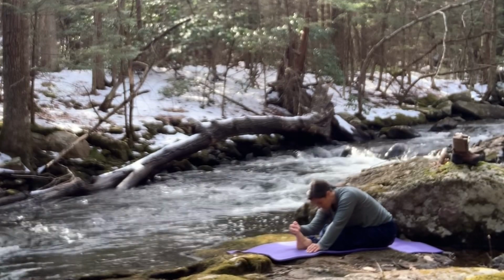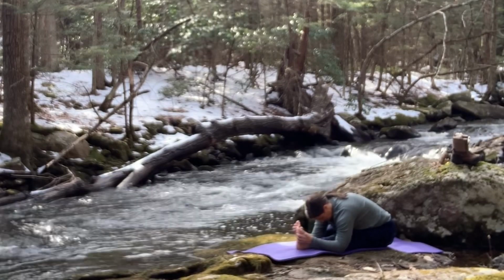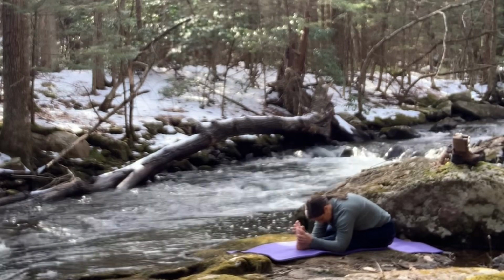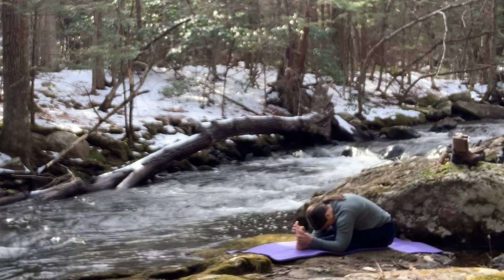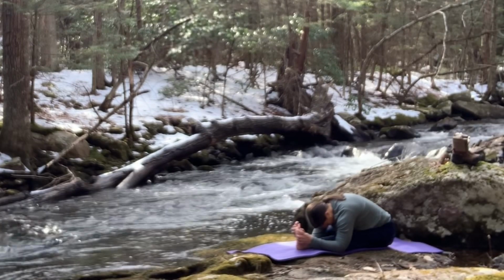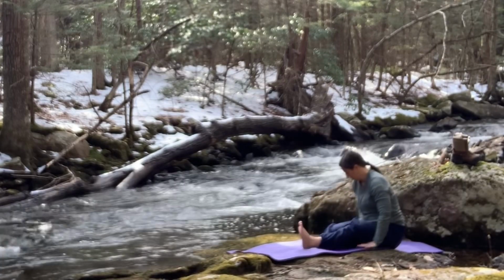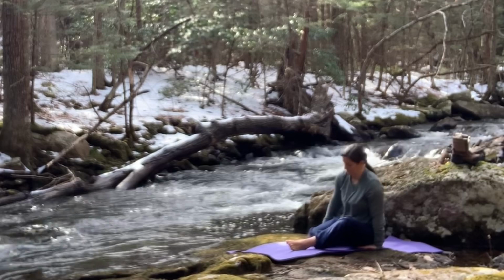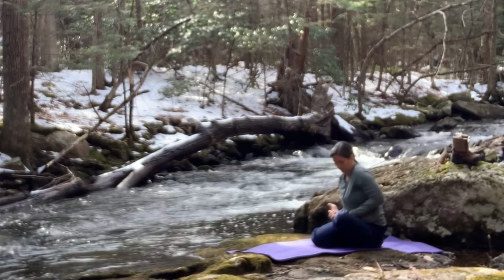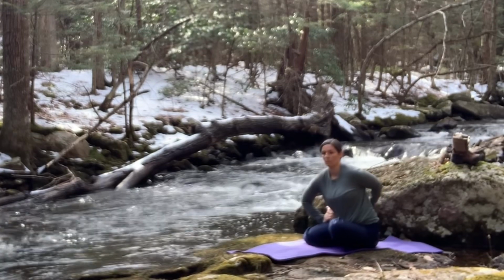And then fold forward, exhale. So you're reaching for the leg or the foot, trying to level out the shoulders. And then inhale, lift the heart. So here we'll take the left foot up on top of the right thigh if you can. So you're trying to bring the heel up to the flesh of the belly and seeing if that's accessible to you.